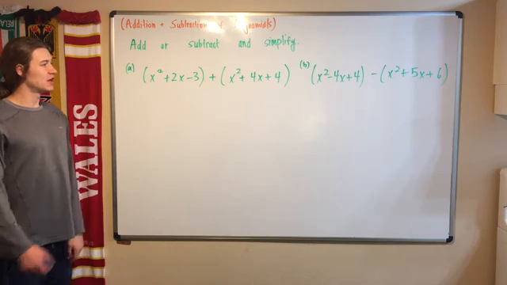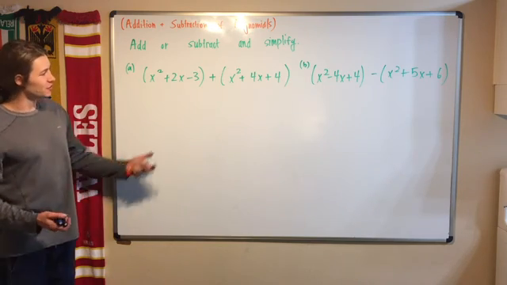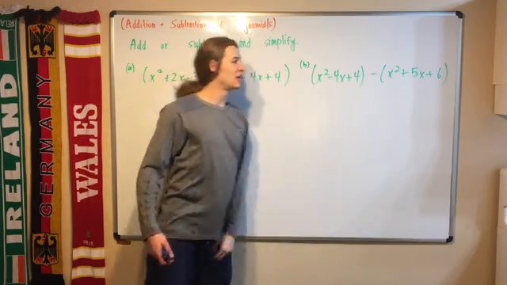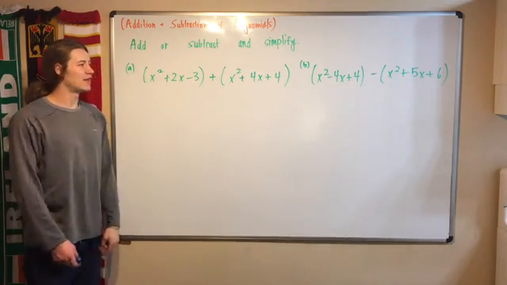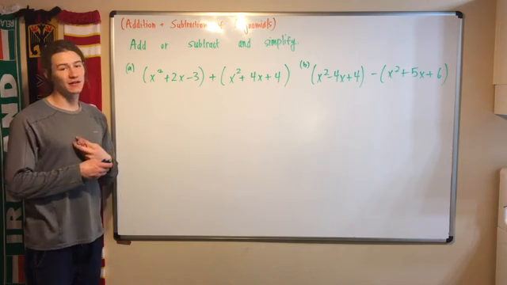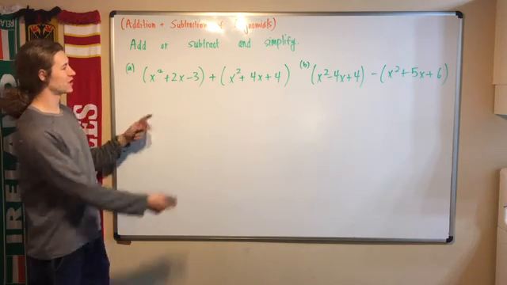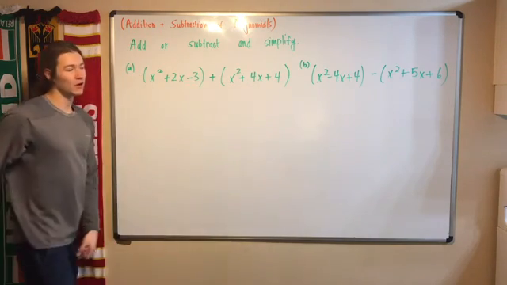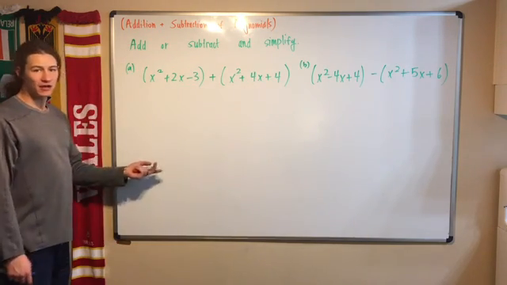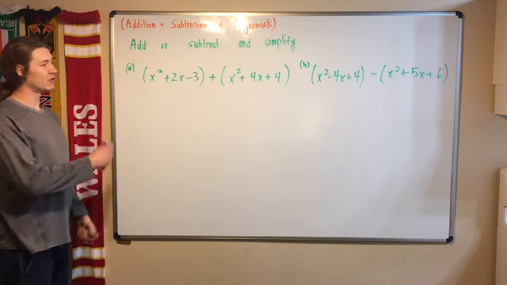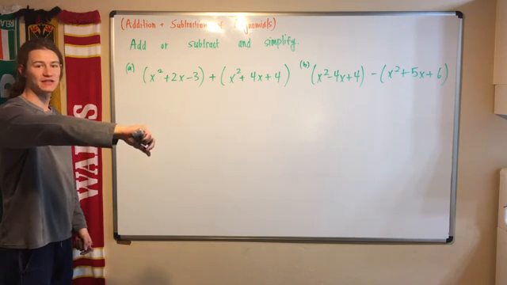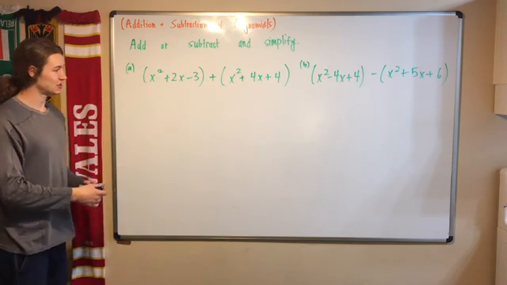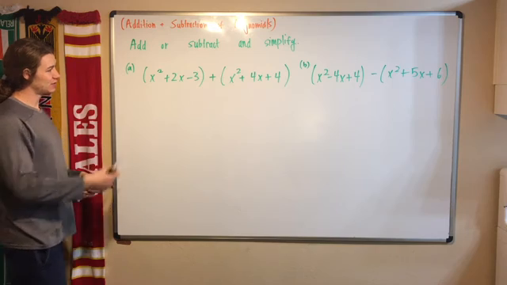So to do these problems, we're basically going to distribute the negative, if we have a subtraction sign, to all the terms in our second polynomial, and then just really putting terms together, or combining like terms. For example, in this first guy, we'll combine x squared and x squared, 2x and 4x, and negative 3 and 4. So really these are one-liners if you want them to be. I'm going to rewrite one step where I just write like terms beside one another, and also distribute the negative in the subtraction case. Let's do this first one here.